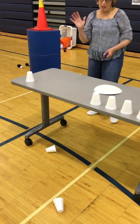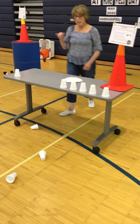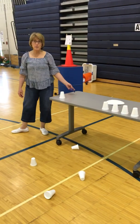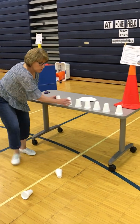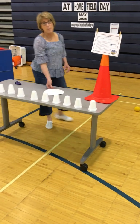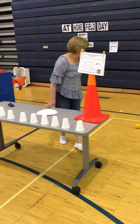All right, let's say the stopwatch is over. So I had 10 the first time, and I have 1, 2, 3, down on the floor 4. So 10 plus 4 is 14. So I have 14 points in the minute. Again, you can use the balloon or you can use the paper plate. Probably for my younger students, the paper plate is going to be the best. All right, that's the fourth station.